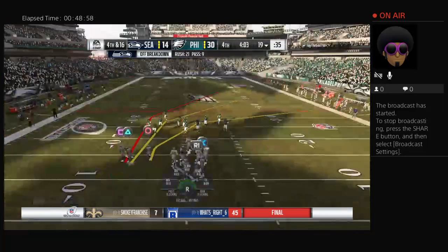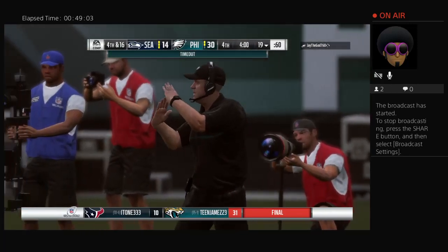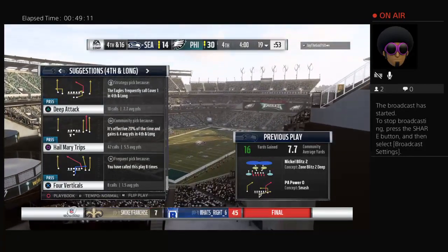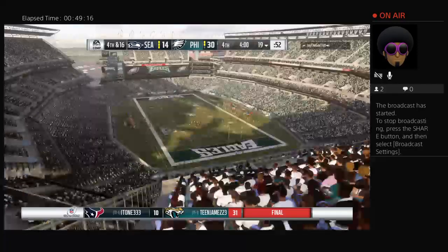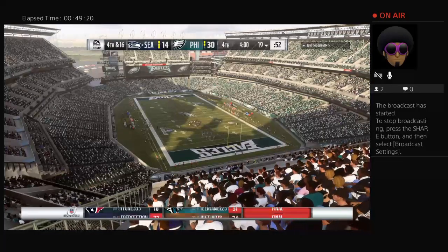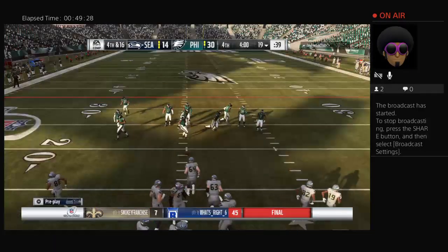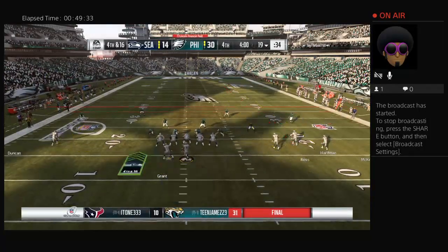Their already slim hopes are going to ride on this one. They'll go on 4th down. And now the Eagles going to signal for a timeout. It's just their first. They'll be down to 2 remaining as we step aside here in the 4th quarter. A critical one here if they're going to have any shot at this thing. So they'll go for it on 4th down.